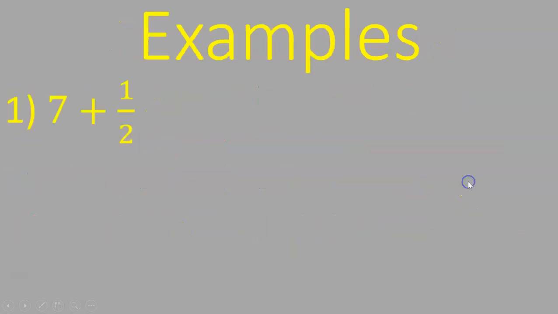Let's see some examples. All right, so the question here is not printed, but let me just tell you, what kind of number will it be? Will it be rational or irrational? Okay, well, here we know the answer is 7.5, but this is rational, this is rational, so therefore the answer is rational. Okay, it's that simple.